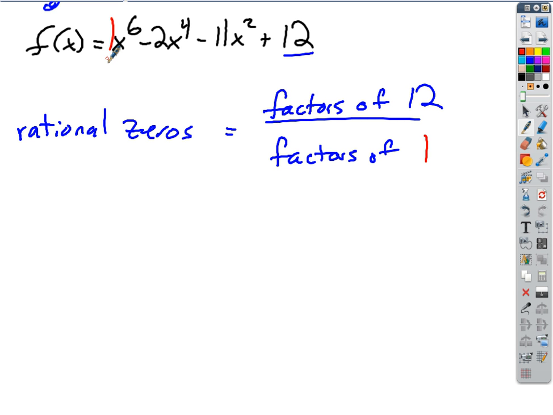Now, how important is this? I would argue this is not very important because it only gives you the rational zeros. It doesn't say anything about the irrational zeros. Any square roots or cube roots or anything like that are not going to show up. And so it's honestly not that big a deal. It's not something that I really emphasize in Algebra 2 class. But there it is, right?